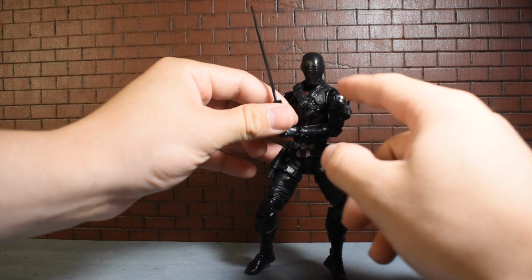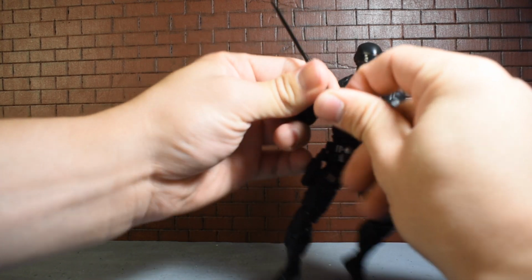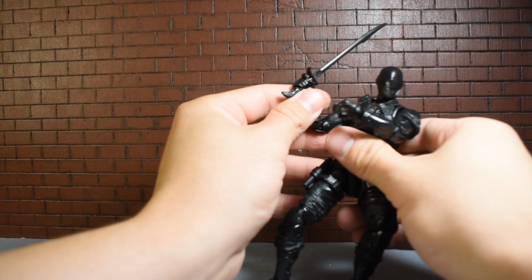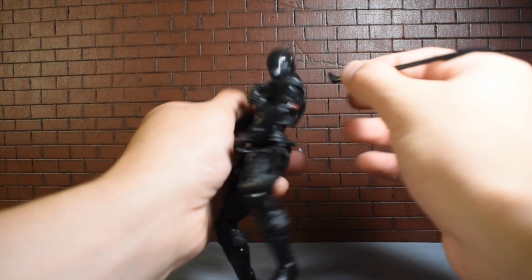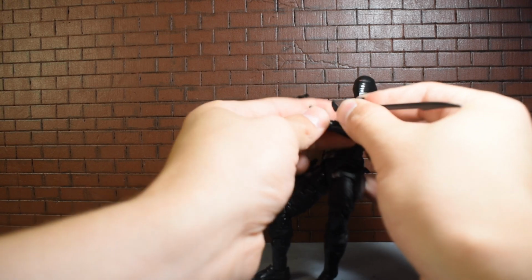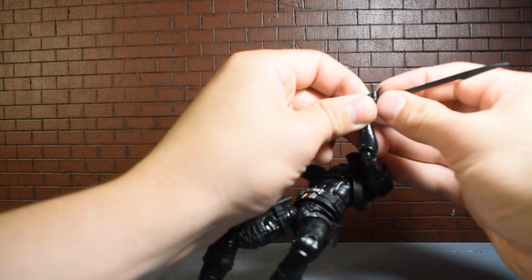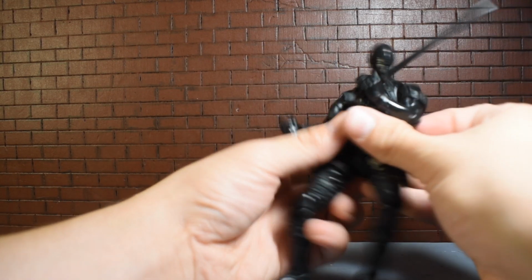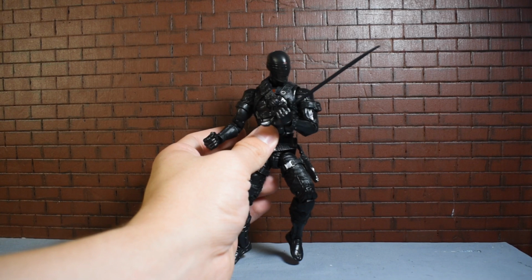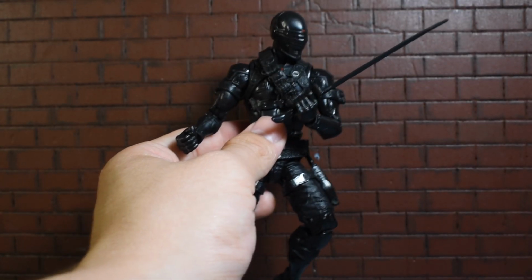I love that. And this little bit of butterfly articulation there, I think really helps with that. Otherwise, you can have him hold it in one hand. That works really well. Be careful popping that out of there. Hopefully this is in focus. And then you can slide into this hand as well, and it fits into this hand pretty nicely too. So he can hold his sword very well, and that is great because that is so important to the character of Snake Eyes. So very cool. He can hold his katana.